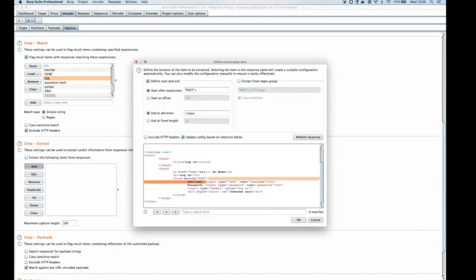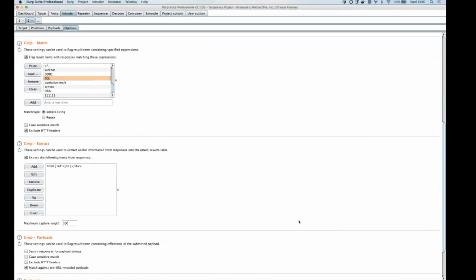So like I could double click the username field here if this is the thing that was changing, and it would actually automatically find what the start and end is and just extract that piece of data and show me that. For now, we're actually going to use this because it's interesting. So this is the thing that we know changes occasionally. And we're going to go ahead and just extract that piece of data.